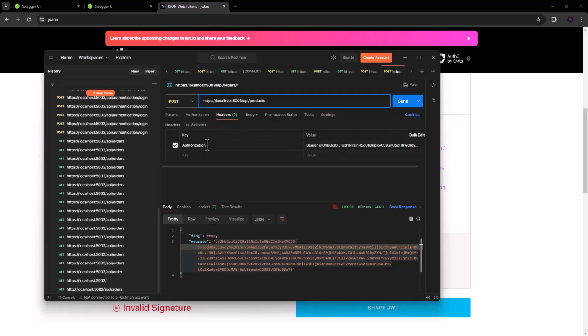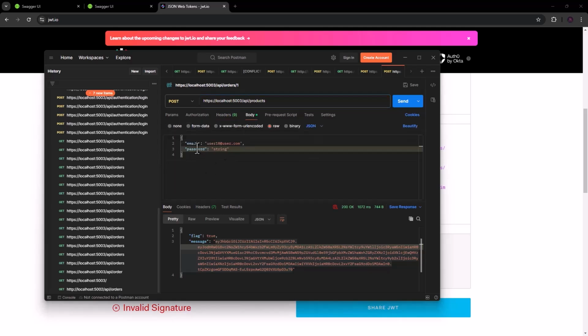With this, we need to go to the body. We need to specify the product. So with this product, we need the name, quantity, and price. Now the name is string, let me say just now. Quantity, we have it as 120 and a 50.